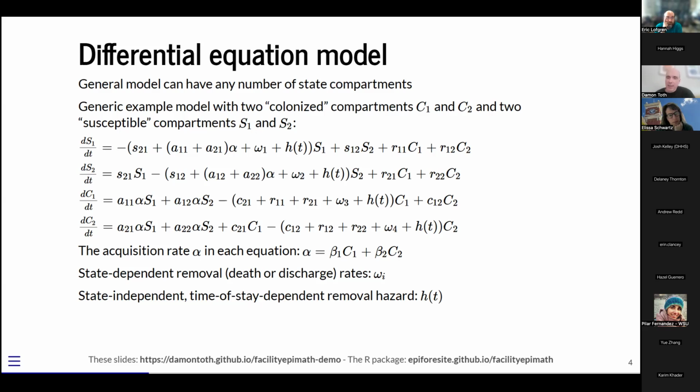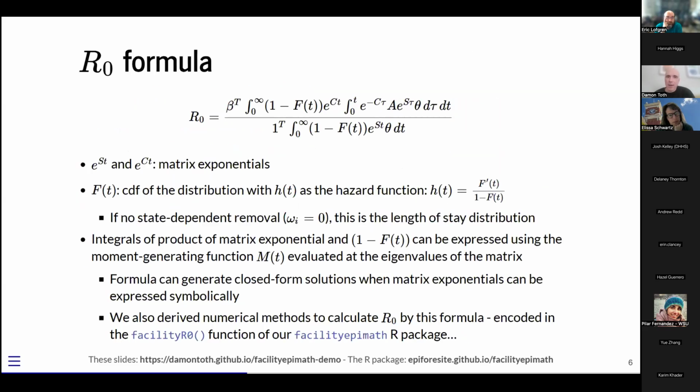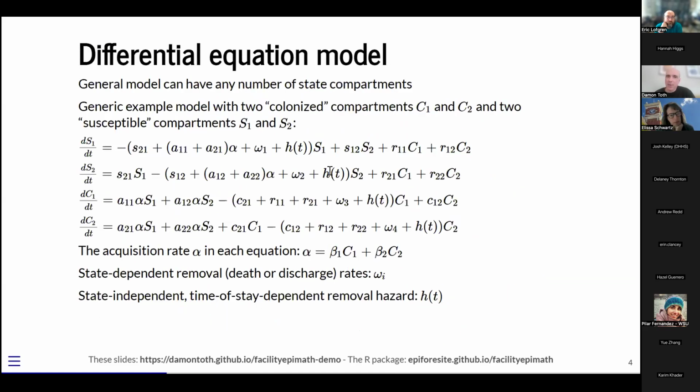But actually, this R naught formula is pretty flexible. You can have any number of susceptible states, and the flexibility of the length of stay is more flexible than a lot of other formulations. But part of the reason we can even get this formula is that equal exposure depends on that alpha playing nicely with everybody. If that doesn't play nicely, the R naught problem gets a lot harder, but not impossible, maybe.